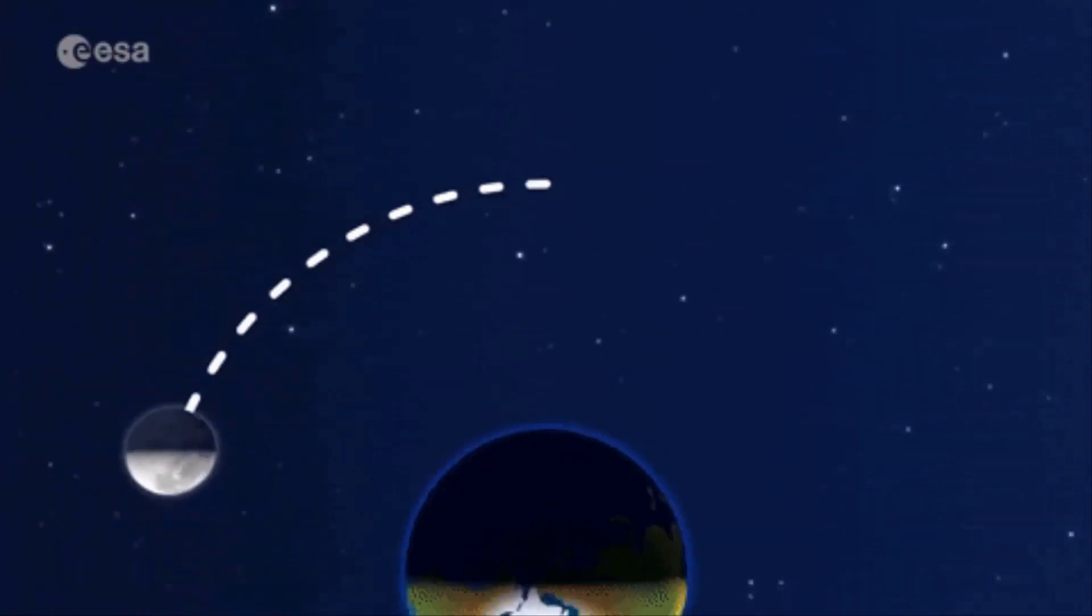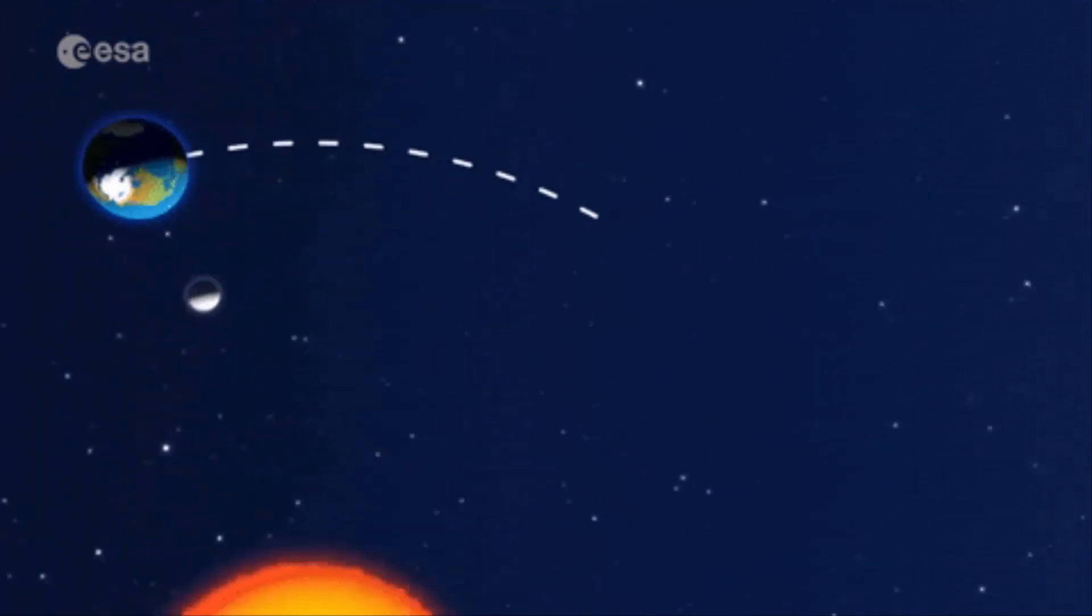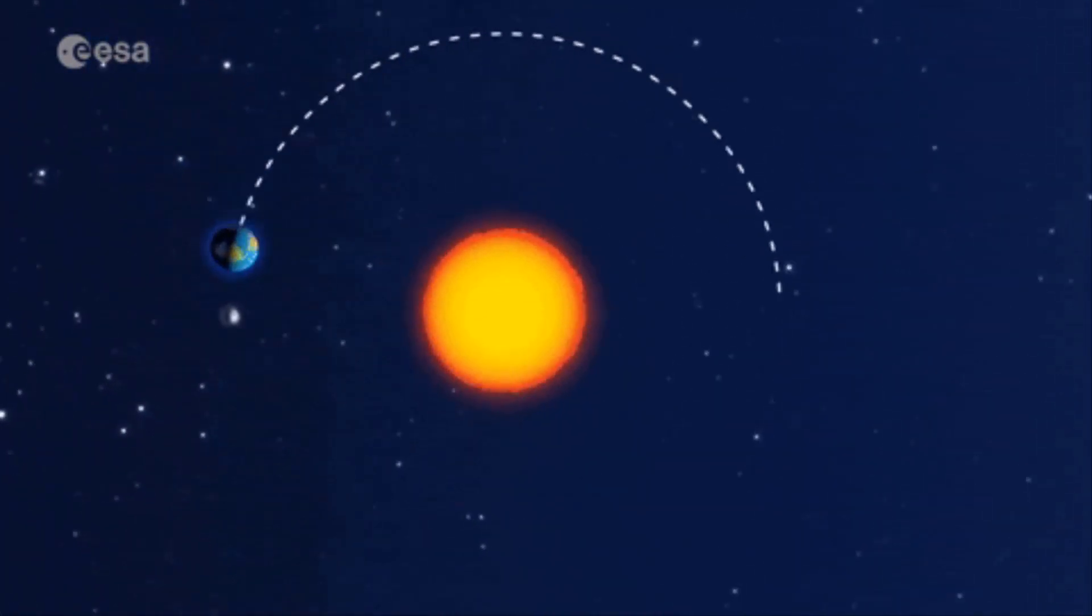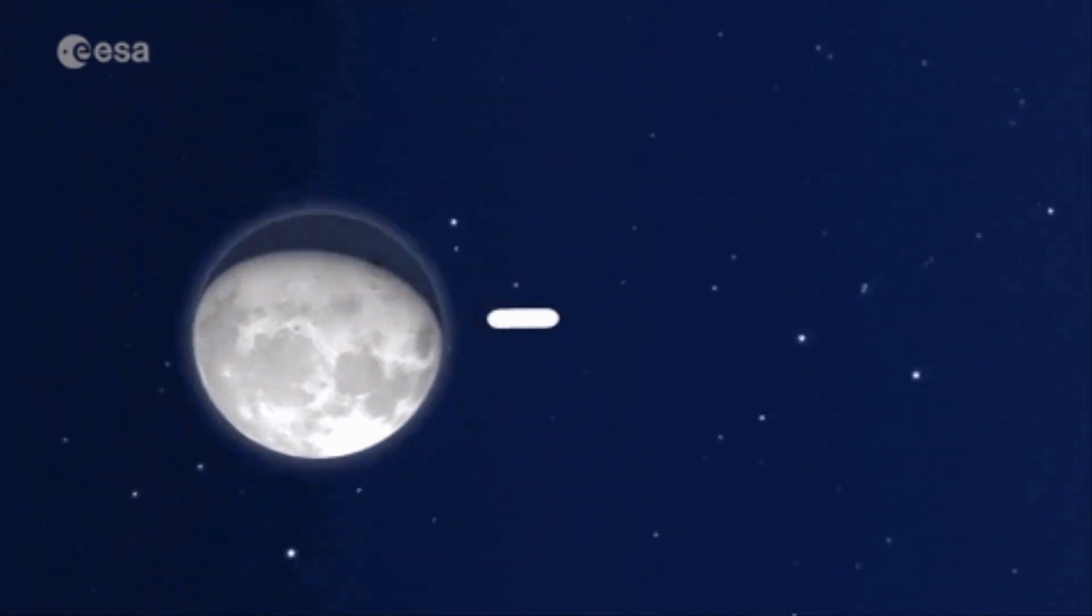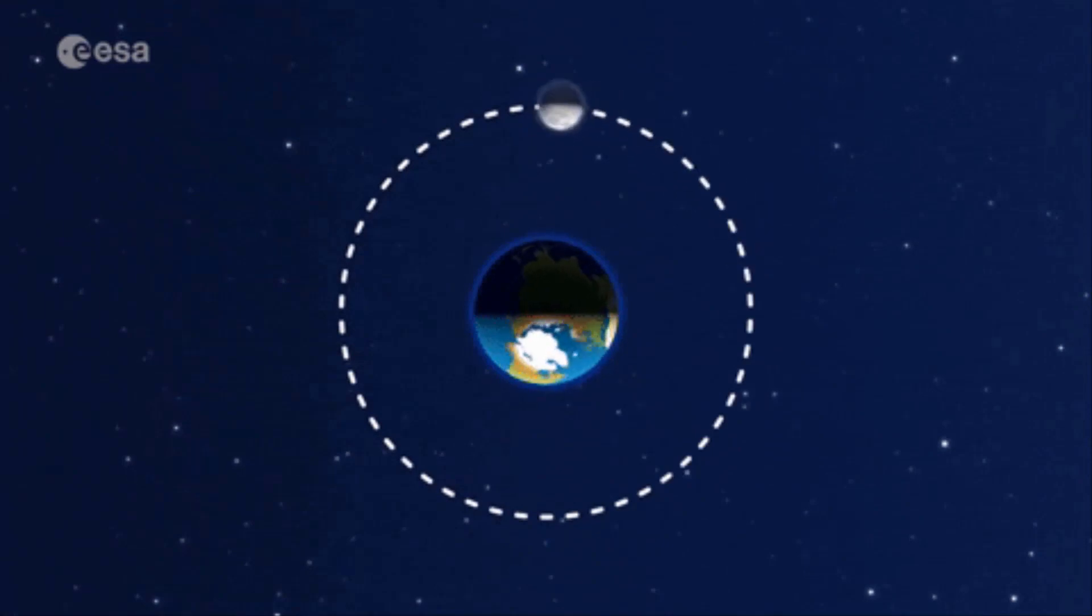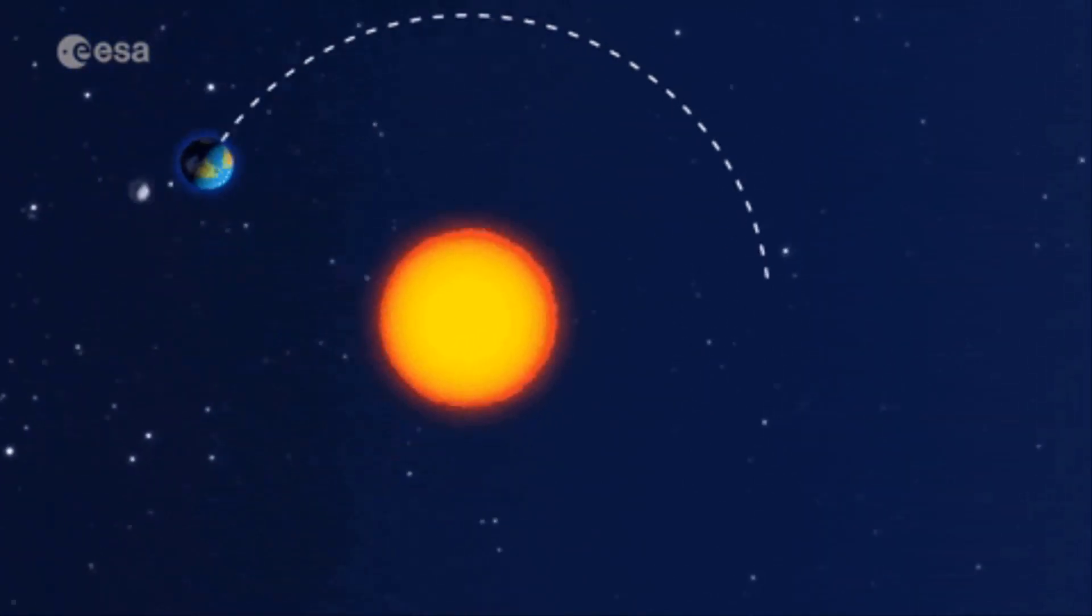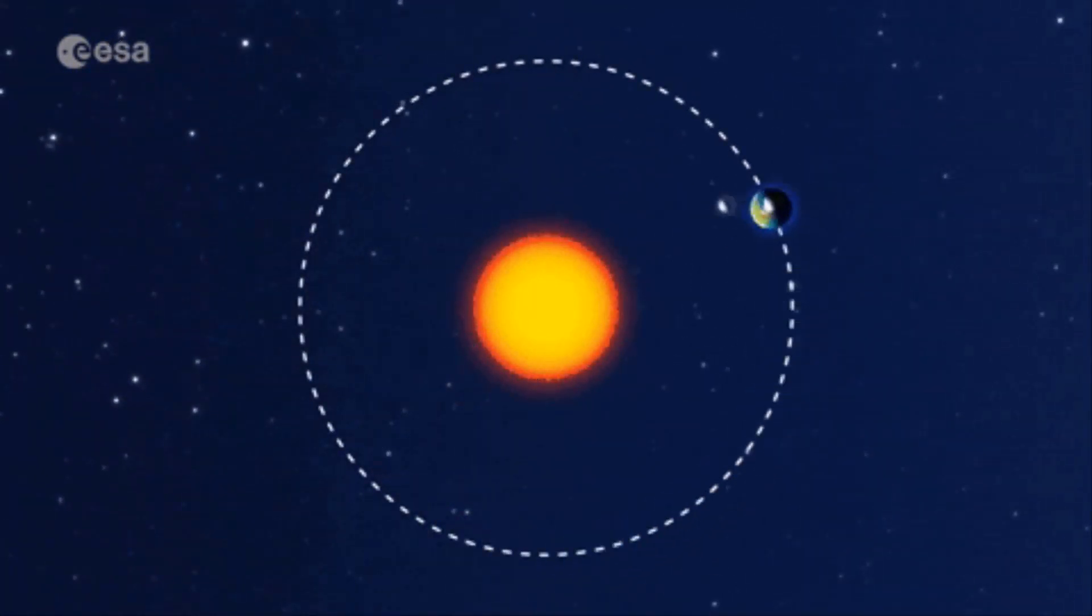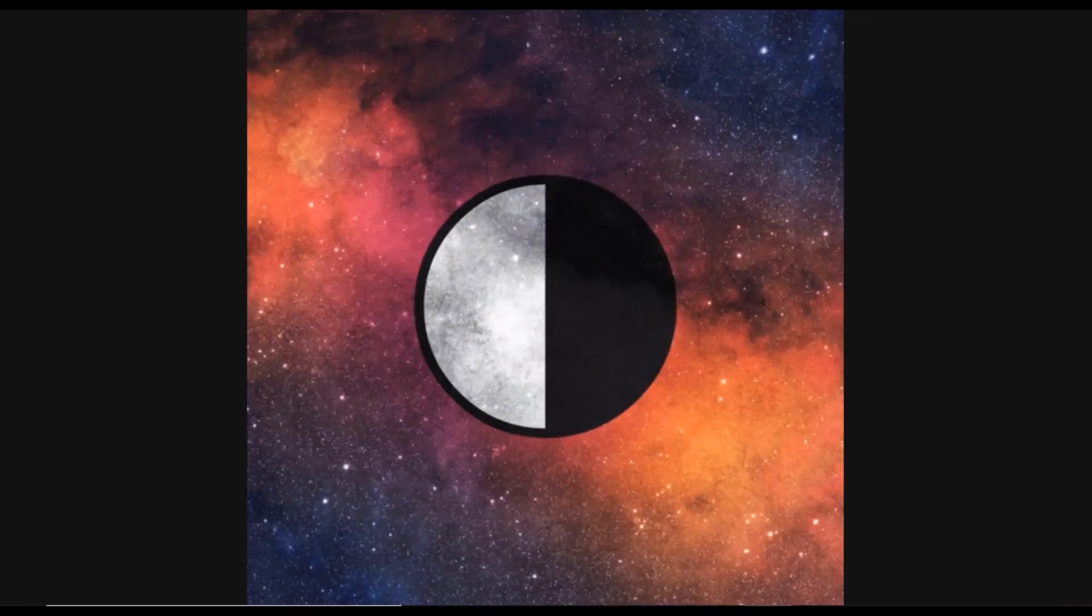Here we can see clearly the rotation and the revolution of the moon around the earth and at the same time the rotation and the revolution of the earth around the sun. En esta animación se puede ver claramente el movimiento de rotación y traslación que hace la luna alrededor de la tierra al mismo tiempo que la tierra hace su propio movimiento de rotación y hace la traslación alrededor del sol.